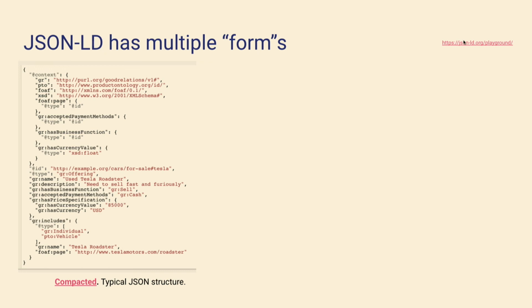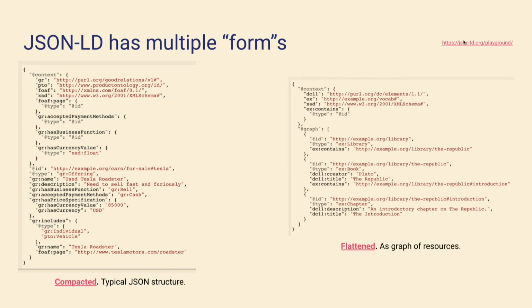JSON-LD actually has multiple forms. The form that we mostly see is called the compacted one. It's this kind of document, the one I showed you before. It looks like a normal JSON document, not too dramatic to read, no graph-related things. There's also another form, called the flattened form, which is more graph. It describes graphs. So here, all of the statements are grouped per subject. The subject is the @id, each property is a predicate, and each value is an object. So now you can see how it maps into triples. I hope so. Tommy, works? Yeah, maybe.